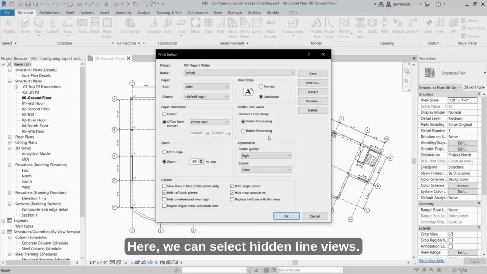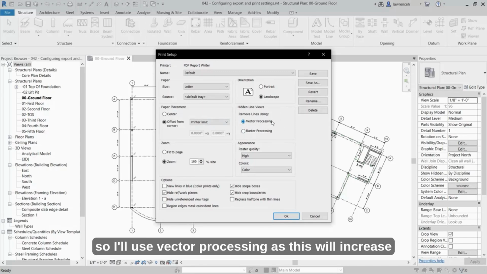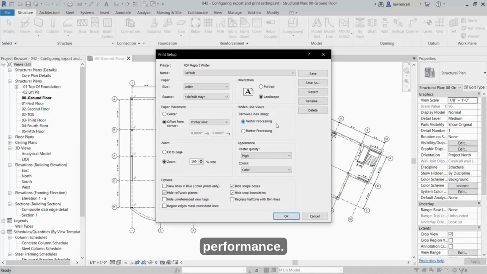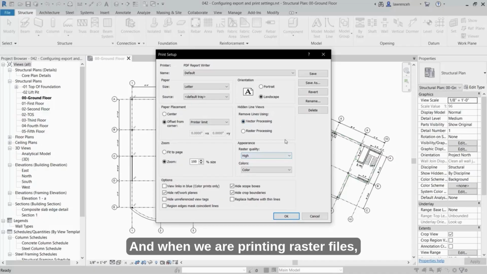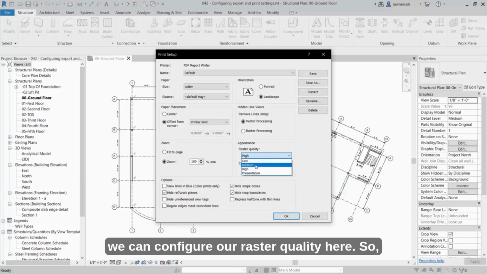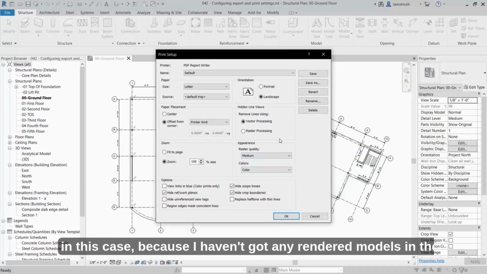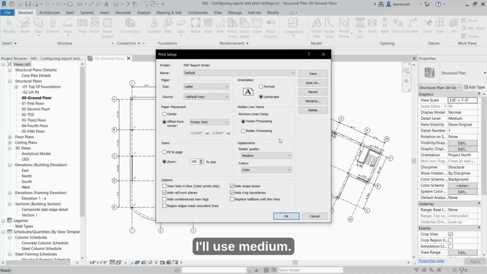Here we can select hidden line views. So most of my views are vector, so I'll use vector processing as this will increase performance. And when we are printing raster files, we can configure our raster quality here. So in this case, because I haven't got any of the rendered models in the file, I'll use medium.